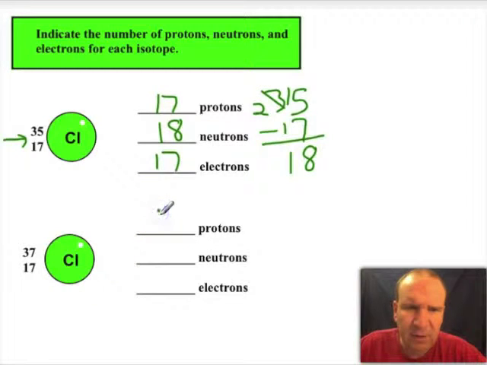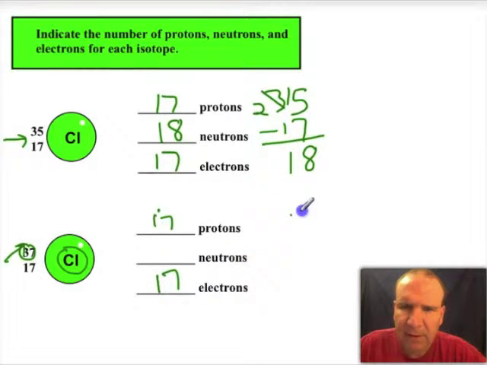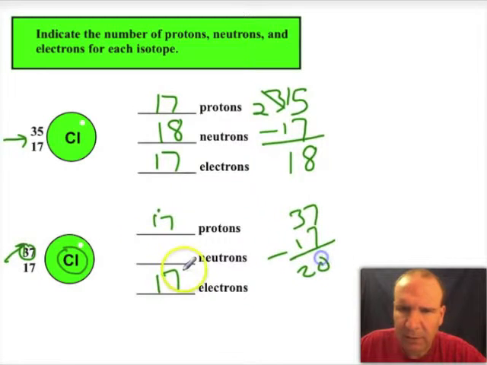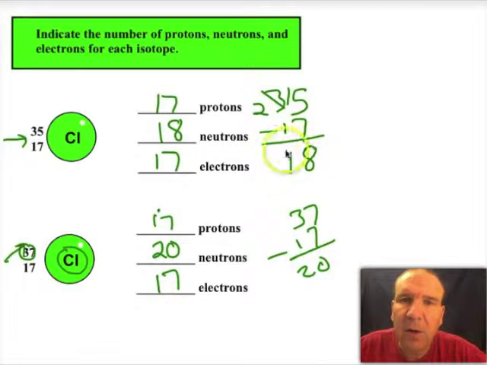So see if you can do this one. Did you notice anything different about it? One, you should have noticed that it is chlorine, so that's something that's the same. But did you notice how the mass is slightly different right here? It's 37. So I know my protons, I know my electrons, but if I take 37 minus 17, I'm going to have 20. And you might be saying, oh, what's going on? Is there a mistake here? No, no, no. There's no mistake. This is actually called an isotope.